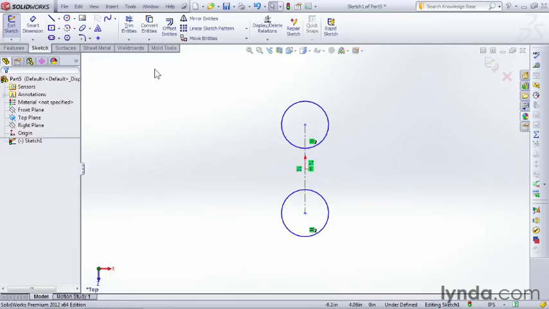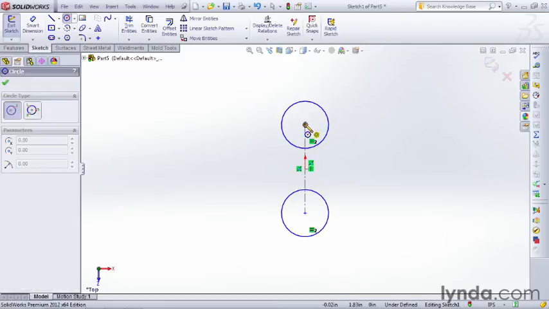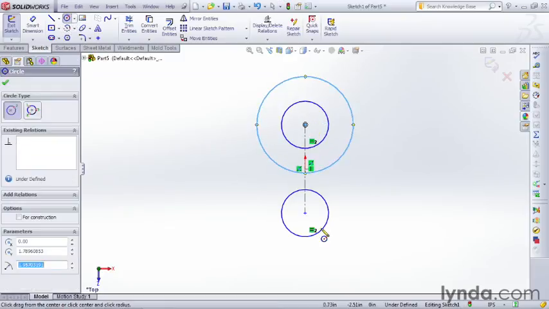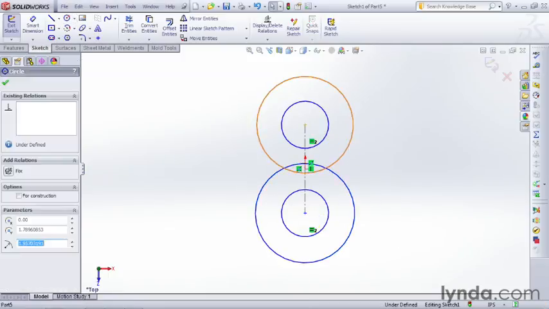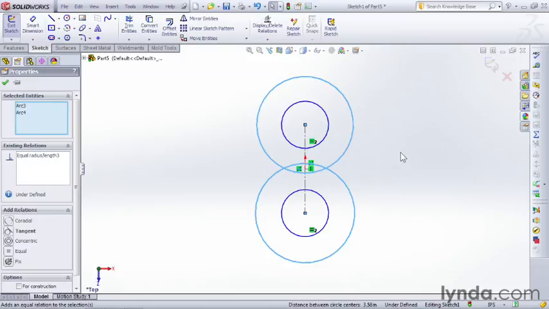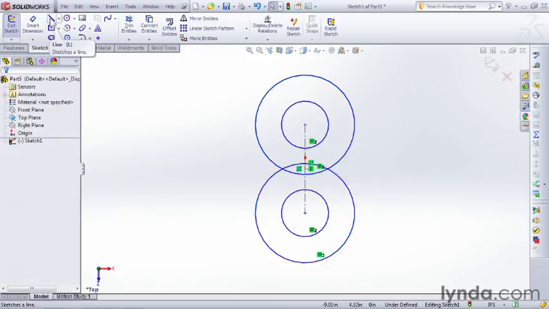Now we're going to make the outside of the link. So that's going to be made up of 2 more circles and 2 lines. So I'm going to grab that circle again, click on the endpoint, drag it out, and do the same thing down here. Click on the center point, drag it out. Same thing, let's make these both equal. Now use a couple lines to connect these two together.